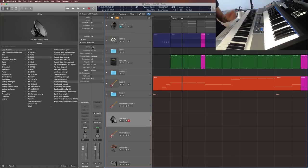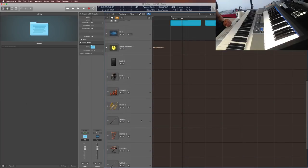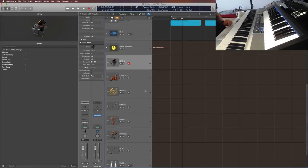Well, I'm pointing to the screen, but anyway, here I can see right below it, sub bass legend, great Moog type synthesizer, Omnisphere sub bass, RetroSynth, which is actually really good for low deep basses, a stock instrument in Logic. Another sub bass in Omnisphere, which is more plucky in character. So that's the bass. Let's see, we'll delete this now.